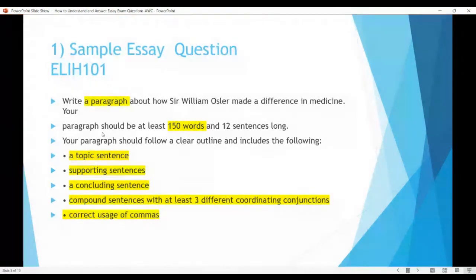And if you roughly calculate, 150 words comes to about 12 sentences. So either you write 12 sentences or 150 words, it's almost the same. I think I would advise you all to go for the number of words. Sentences could be tricky. Some students write very short sentences, others write long sentences. So if you go for 150 words, that's much better.